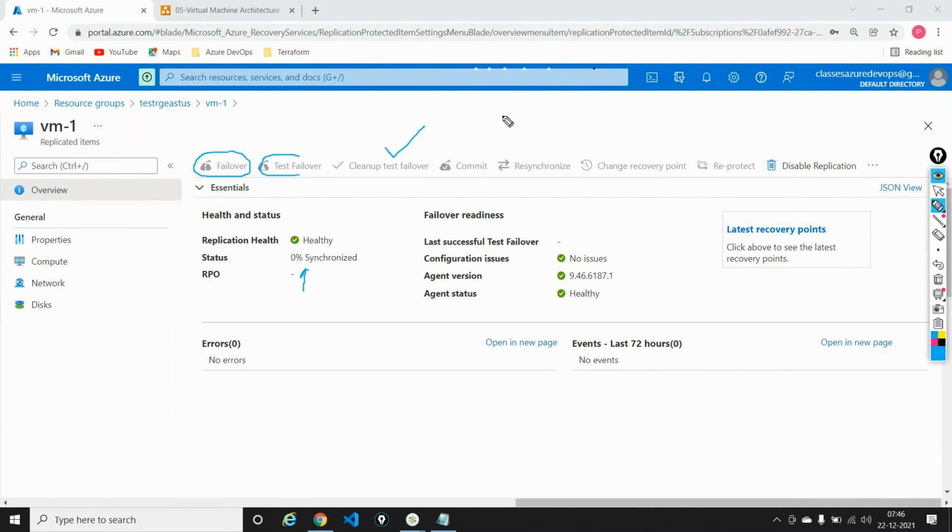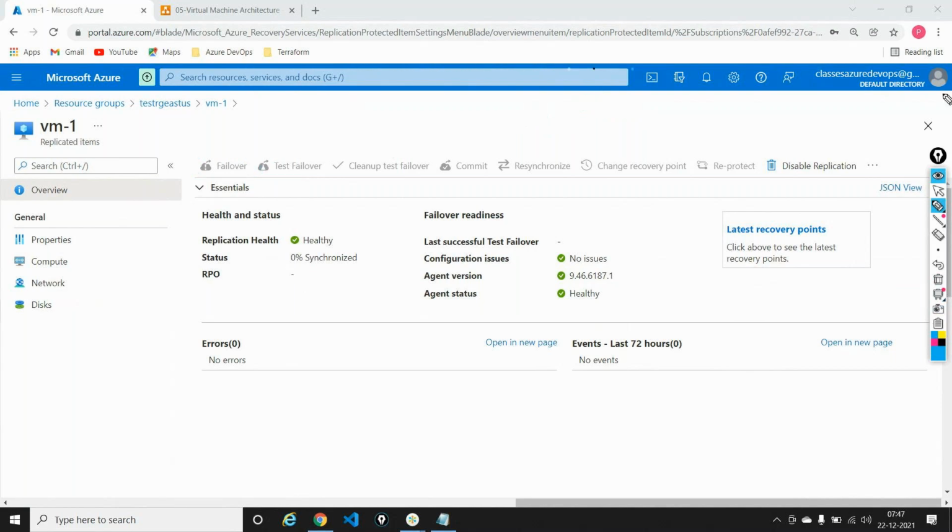Now, this process is known as disaster recovery or ASR, Azure Site Recovery, or it's also known as continuous replication, CR, because this data is being continuously replicated across regions and we're doing a lot of stuff out here. So this process entirely is known as continuous replication, ASR, or disaster recovery out here.